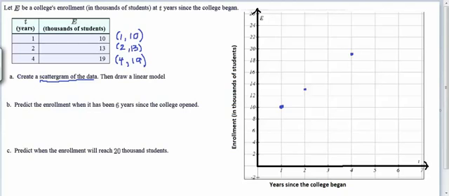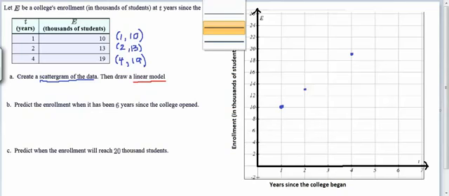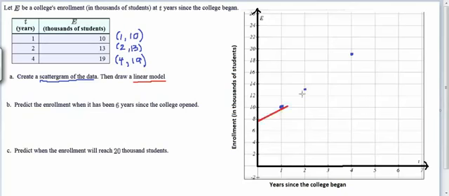And now I need to construct a line. A linear model is going to be a line that comes close to or passes through each of those points. We're going to do the best we can to eyeball it there. If you're doing this by hand, of course, you would want to make sure to have a ruler so you get an absolutely straight line. Remember, once you draw your line, you want to put arrows on the end indicating that it continues forever. And you want to draw that line to take up most of the available space in your graph.